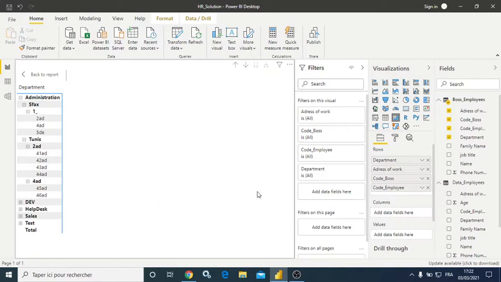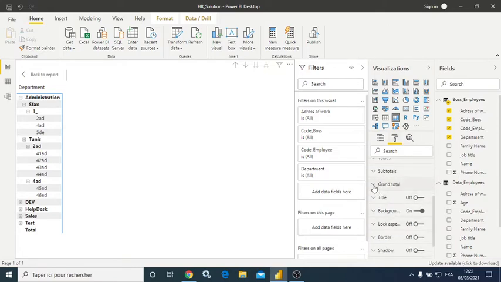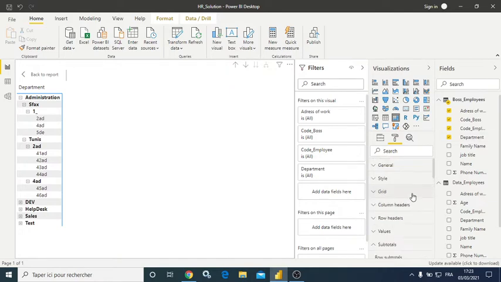So let's complete. First of all, we have to make the total off, because we don't have numbers. As you can see, it disappears. Also, I don't want to see the background in multiple colors. I want it only in one color, which is the white one.